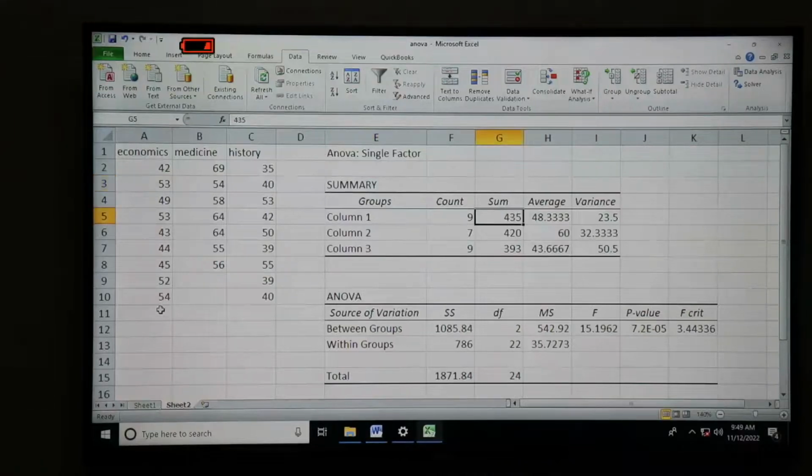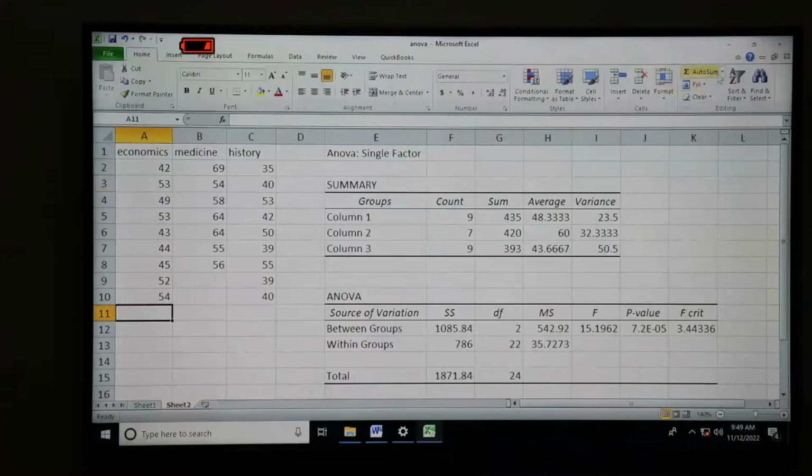For column 1, you can confirm that it is perfectly the sum. If you check the average, it also gives the same. The variance has been given there as 23.